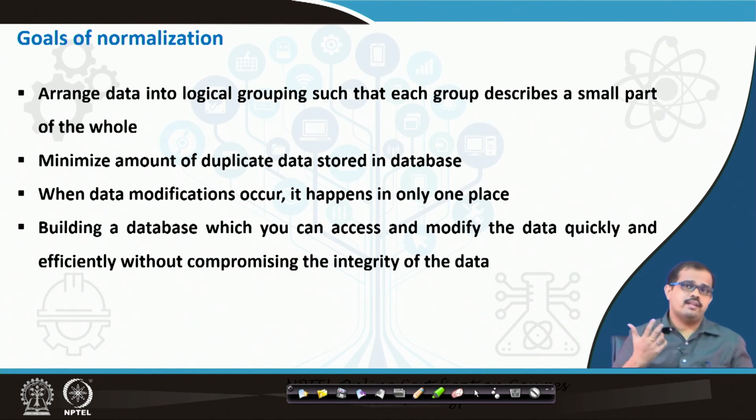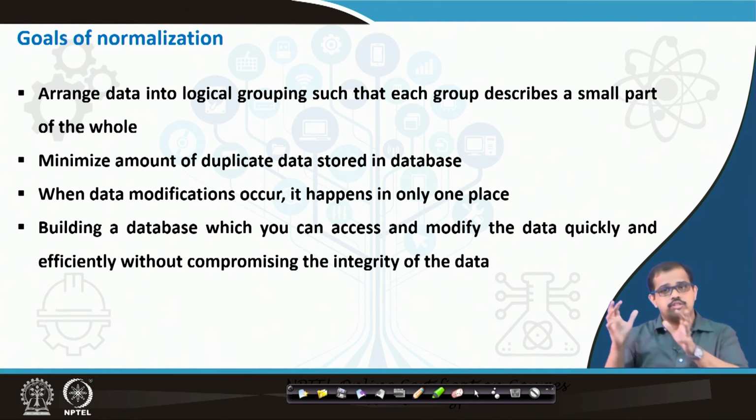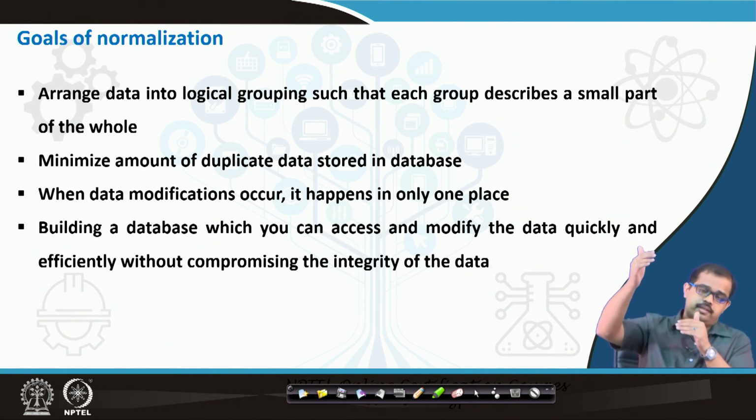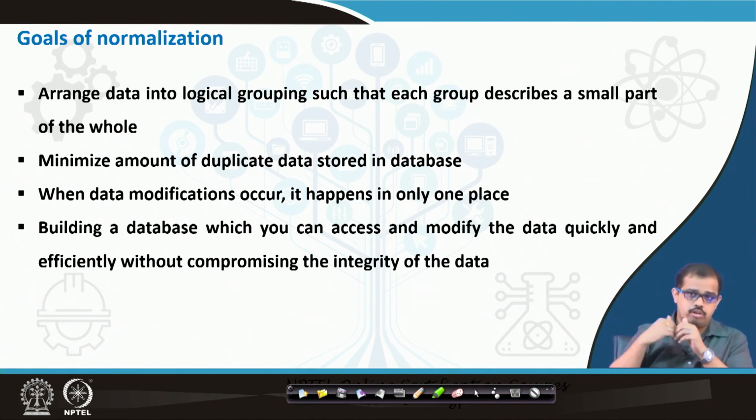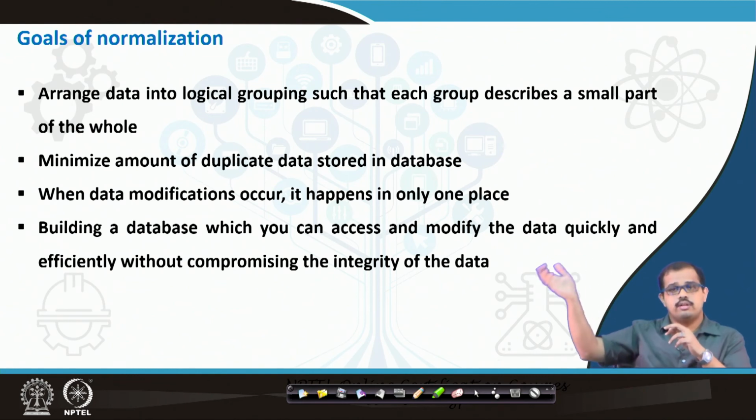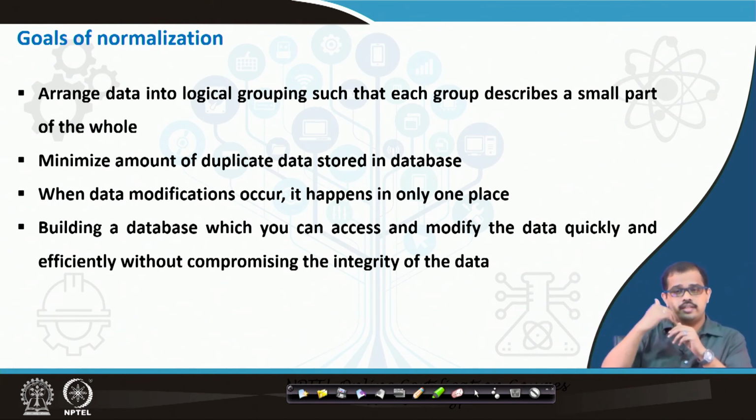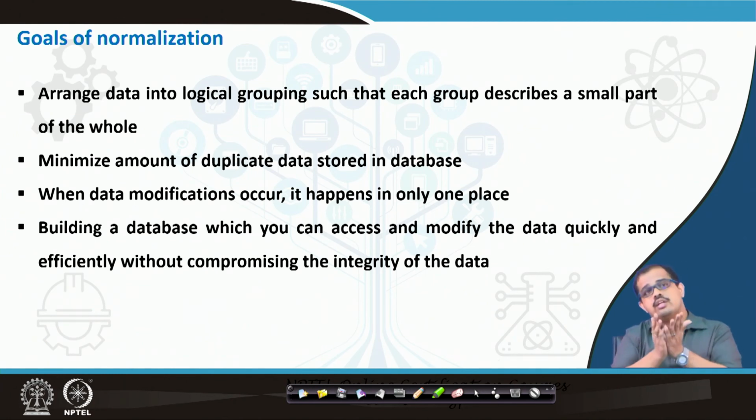So for example, if I am trying to understand the academic part of a particular student, I should be represented with a small data set rather than being given what the student is interested in, his hobbies, his age, where he is coming from, his parents' names, etc. So these are unnecessary information. This should give me a subset of that data set, which is the part of information that I am interested in.